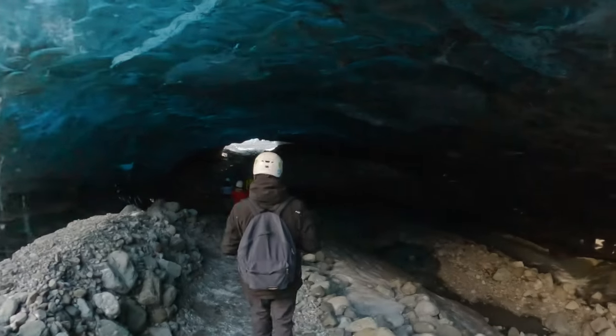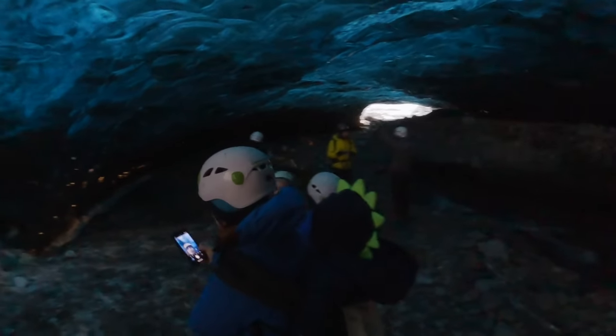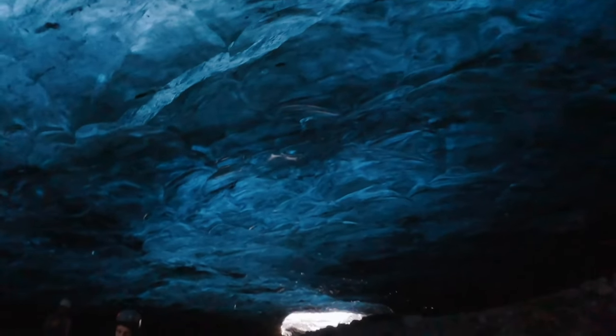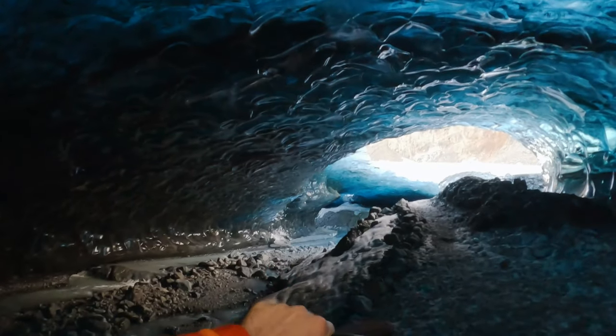All right, we're entering, of course, the cave. Wow, and those blue colors really pop. Woo, blue ice indeed. You can see all that glacier melt. Oh, those blue colors are magical. Get all that water just flowing, I mean literally melting before our eyes. Like I was saying, this whole cavern is just kind of months away from total collapse. We'll see, but it is beautiful to see.